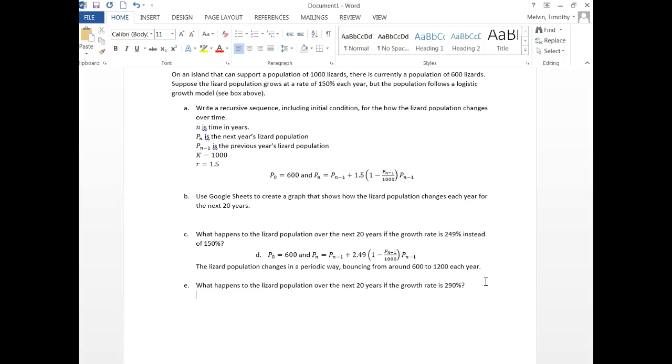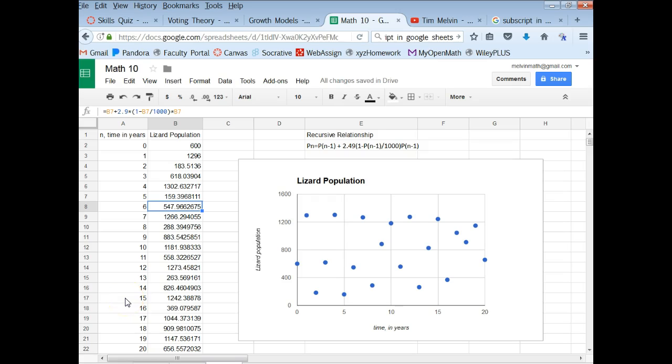So we have the graphic right here. I'm just going to write chaos. And if you want, go back to C2 and play around with this rate. What if we change that to over 3, over 4? What happens to this population pattern as it changes?